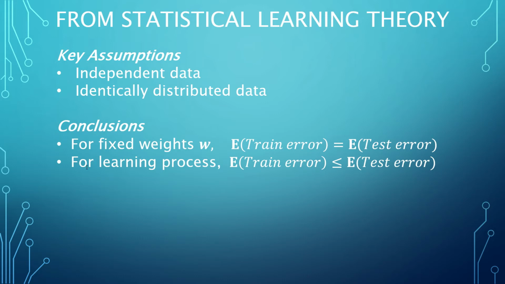This fact isn't as useful as it might appear on its face though, because the training process does not entail setting the weight parameters and then sampling both spaces. Rather, the example space is sampled, then the weights are set, and then the test space is sampled. As a result, the conclusion that can be drawn is that the test error will be at best equal to the training error, but would likely be greater.